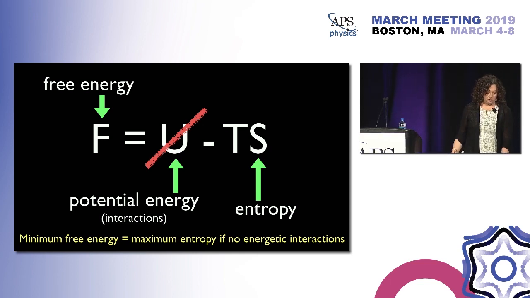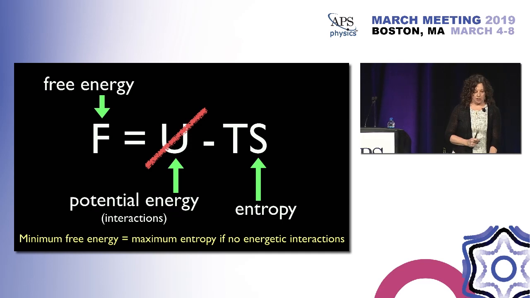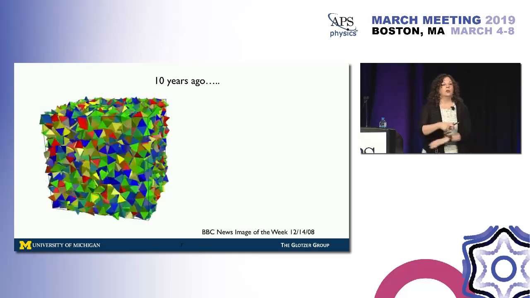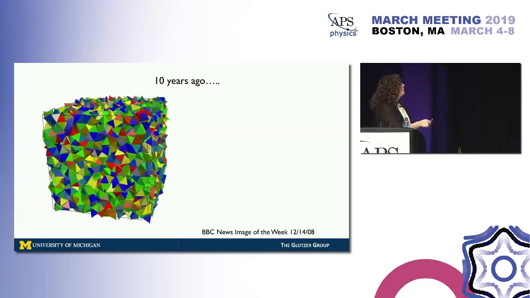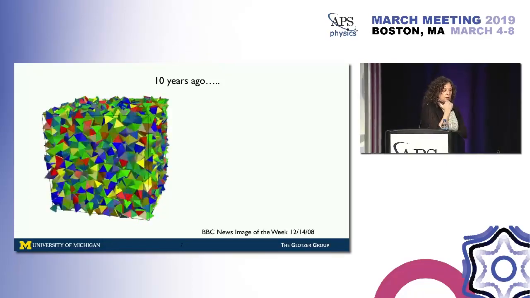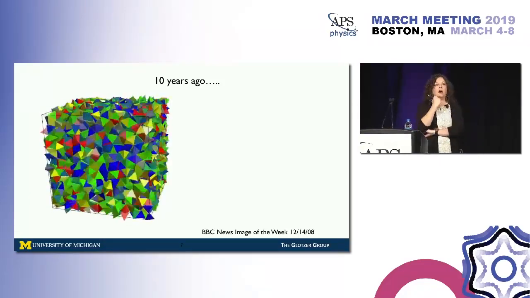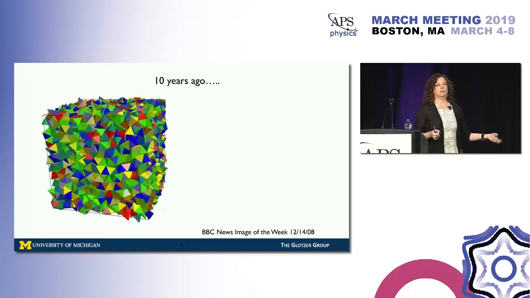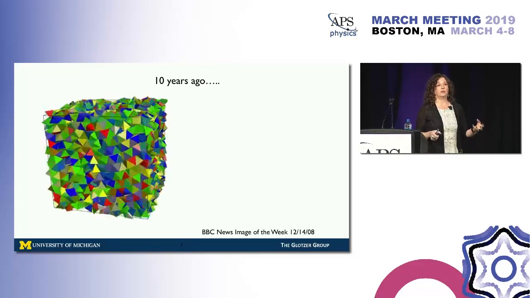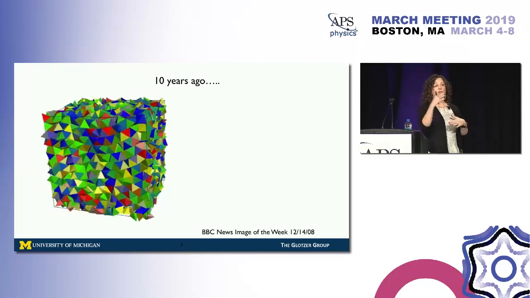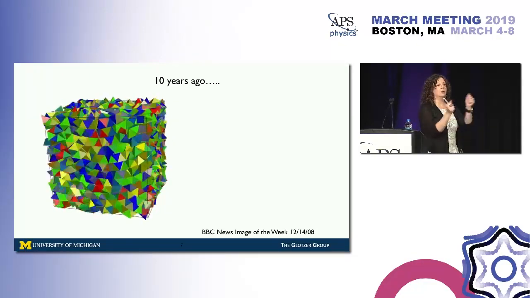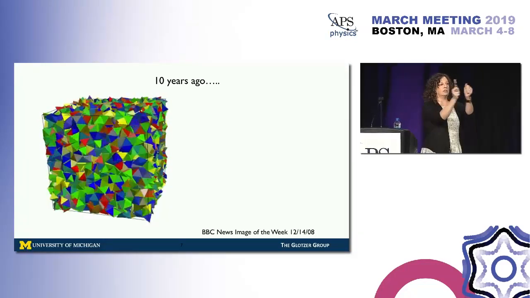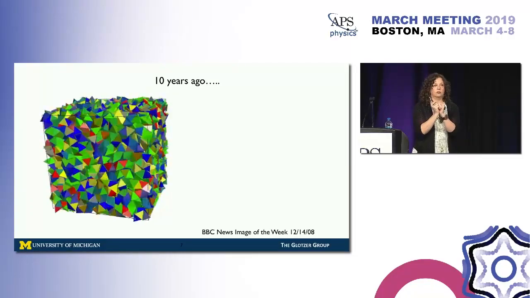again, if there's no energetic interactions. And so now you're asking, well, what possible system could there be in which there are no interparticle interactions and no potential energy whatsoever. So here is such a system. This is showing a molecular simulation, Monte Carlo simulation, of hard colloidal particles. So colloidal particles are micron size down to a few hundred or even down to 50 nanometers in size. It is possible at the larger scales to screen the interactions between particles in solution so that you effectively have no interactions except for steric excluded volume interactions.